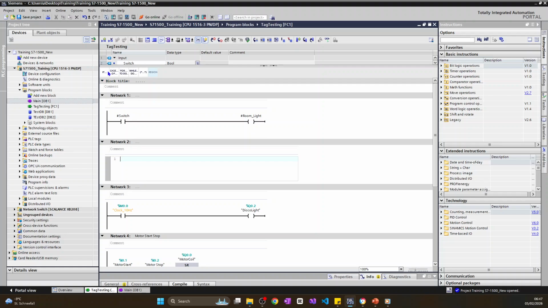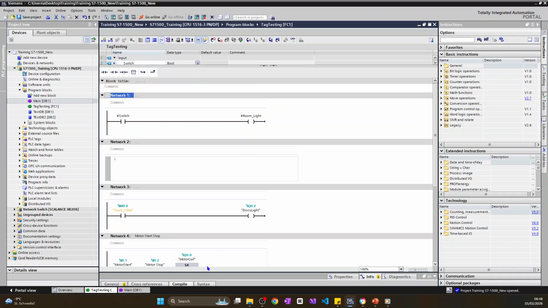And if you look up here now, you would see that the instructions we had here earlier, which were directly for ladder logic, have changed. What you have here are now if, case of, for, to do, while, region, things like that, which are the instructions that you can use for SCL. If I click on the ladder logic network, it will change back to ladder logic, as you can see.